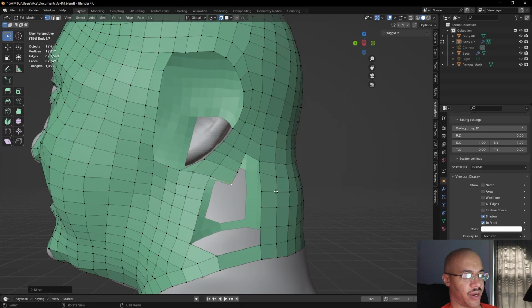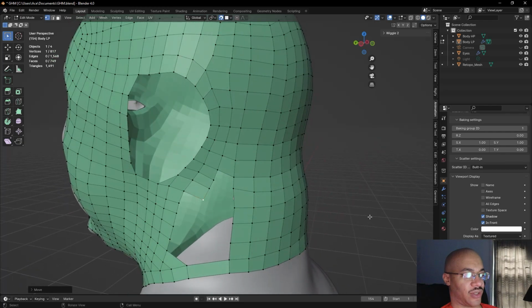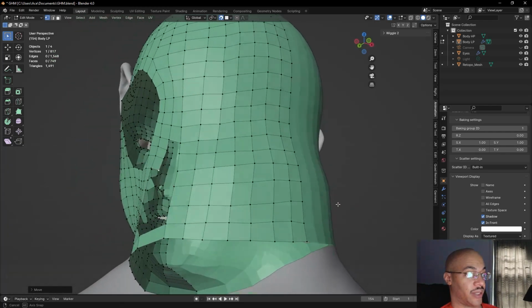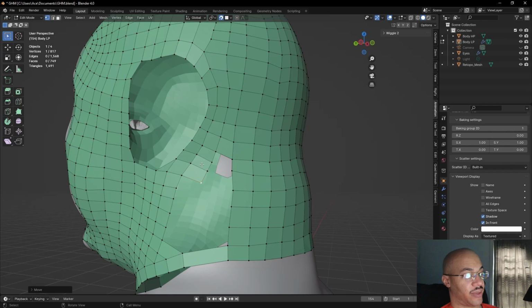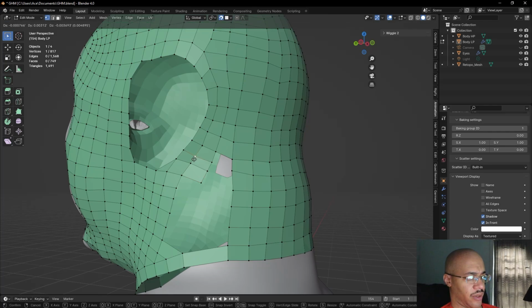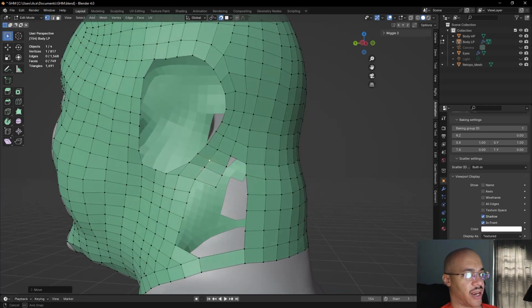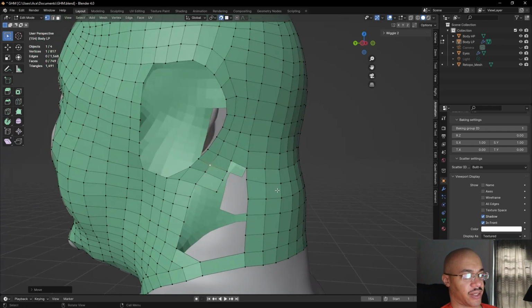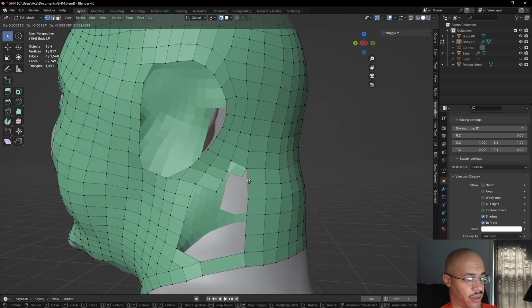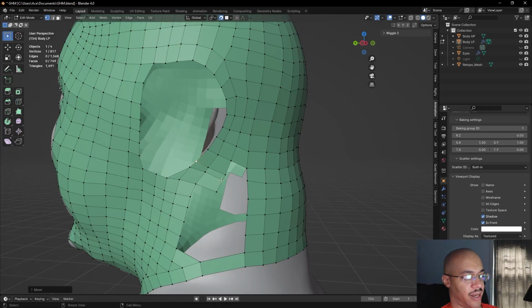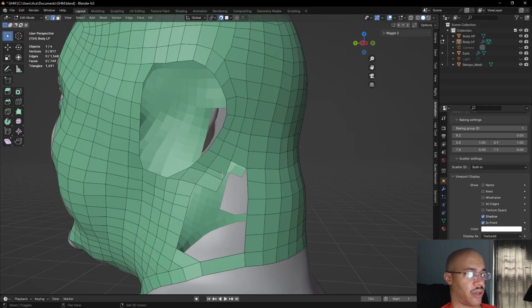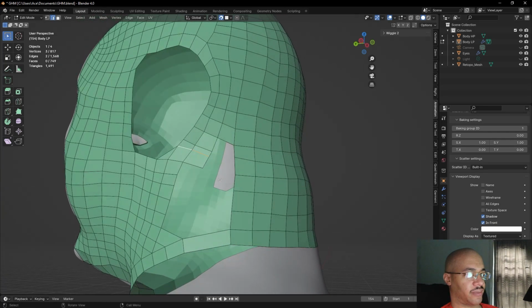Okay, so we have 3 rows here and 2 rows here. So we got another issue to work out. Or do we? I think what I could do instead is, since this ends behind the ear, we can probably just delete one of these lines here and move on. Matter of fact, we can do that right now. We just move this one down so it's as wide, and then go to this and just delete it.